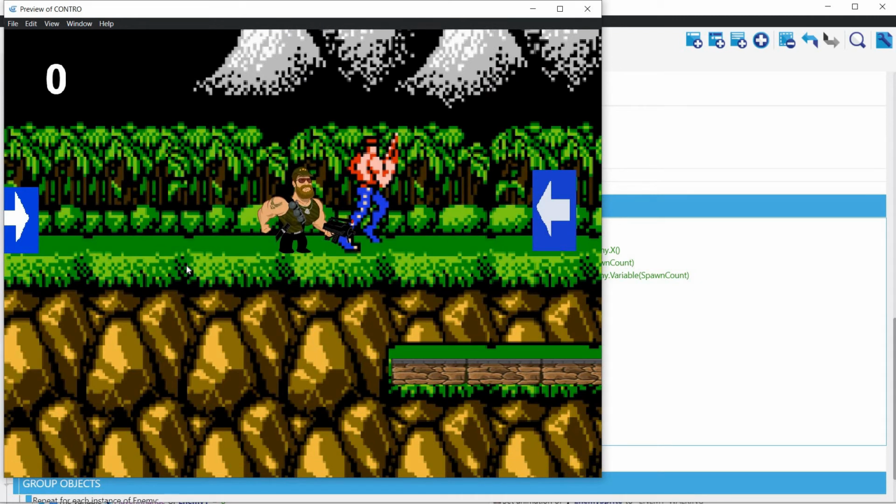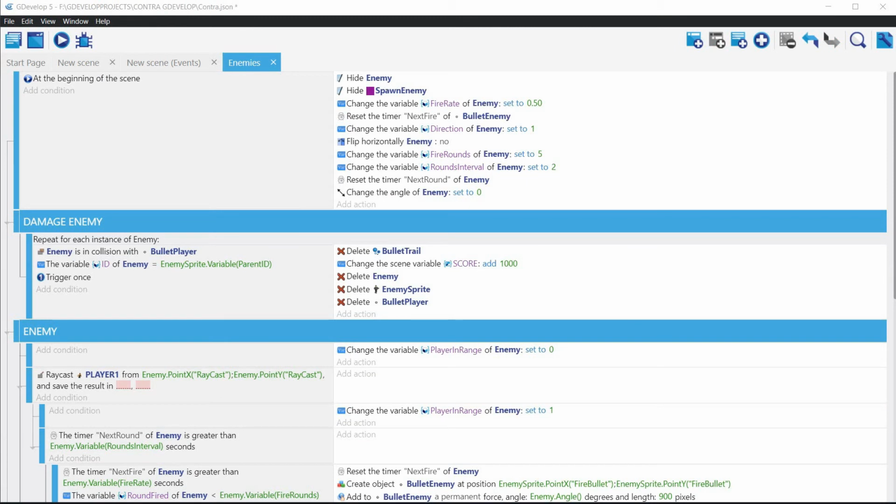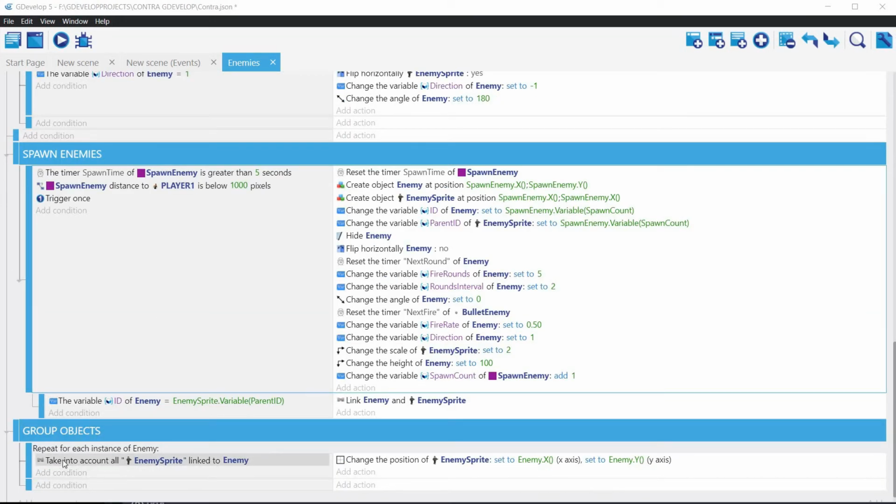Run the game to see if it is working. No, it is still killing more than one enemy in one single fire shot. The problem seems to be similar to the one that we had with the movement. We are forcing the link update, so in the condition, we need to check that we have the right enemy sprite by checking with the link created between parent and child. We have already implemented this for the movement, so let's go to the movement event, copy the condition taking into account link to, and paste it in our damage event.